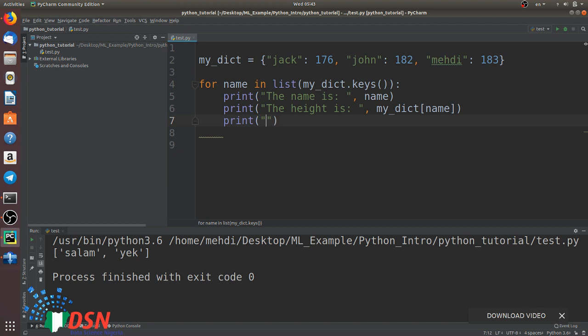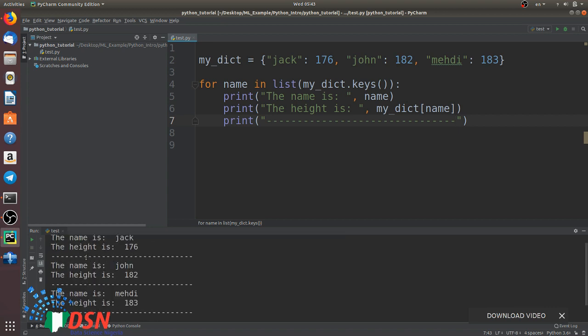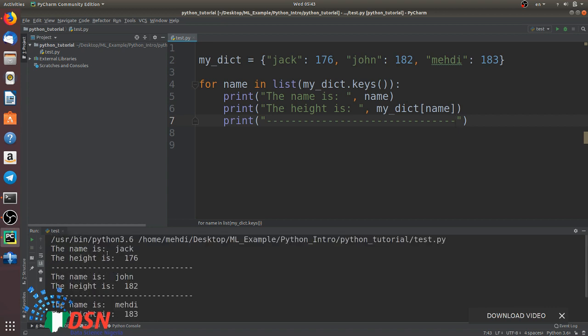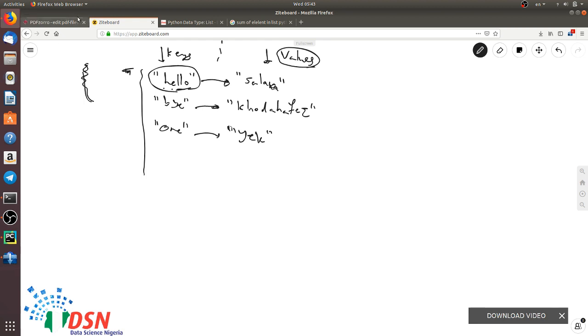And we could use this kind of thing in here. Okay, if I run this, I could see that I have a very pretty printing thing in here. So that is so simple.